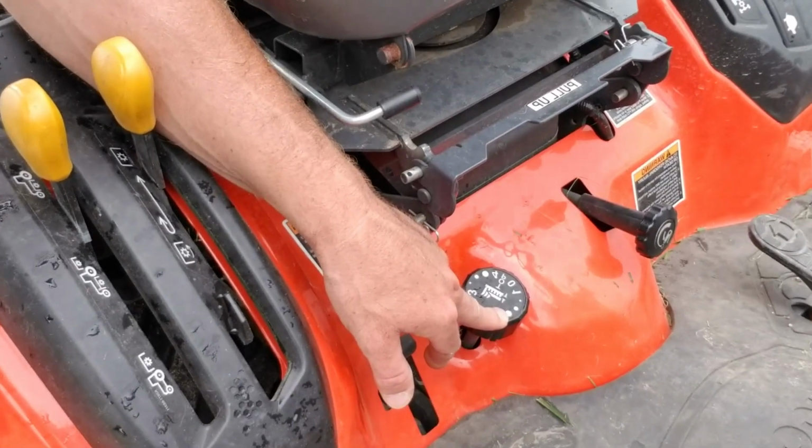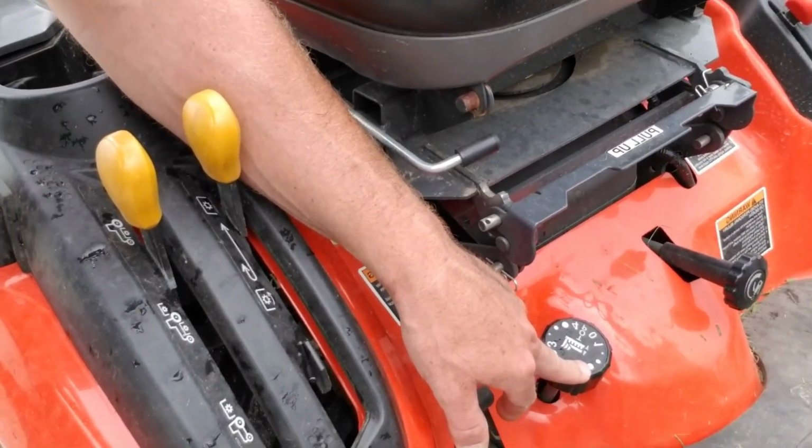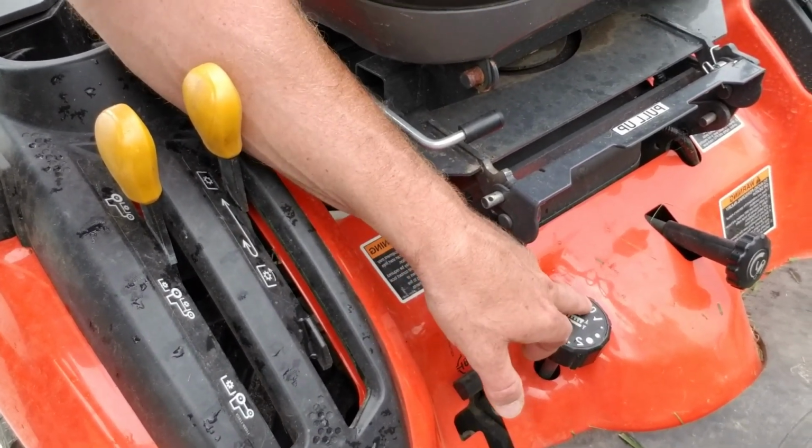If you're going to do anything else with the tractor and you want to leave the deck on and it's not going to be real rough, make sure that you put your three-point hitch all the way up and get it to the top position. It will lock it in the up position. Because if you're trying to use your three-point and you don't have that thing locked in top position, you will tear your deck up.